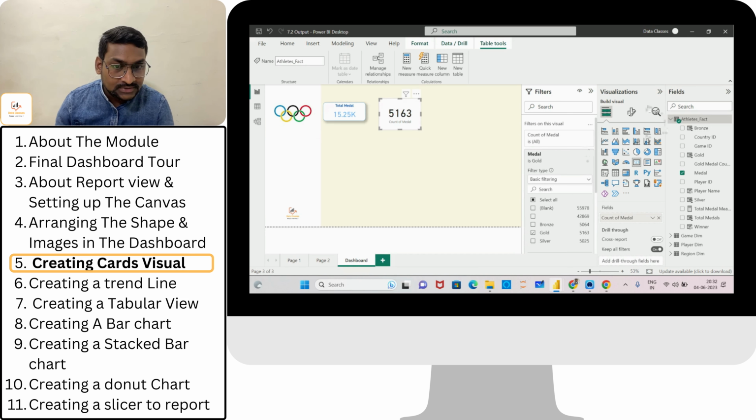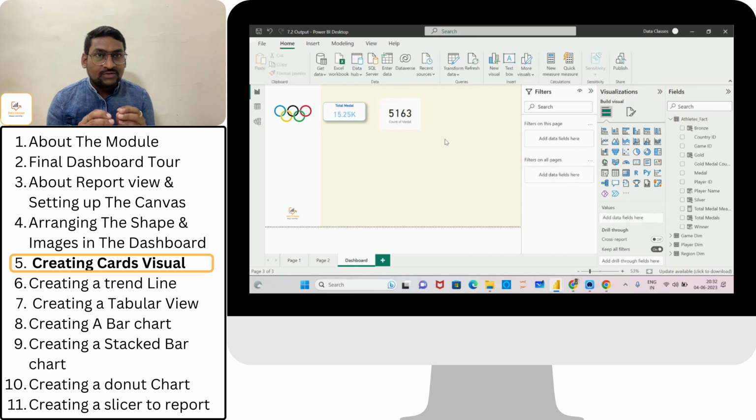I'll keep it here. The one thing that is important is that whatever settings, whatever formats I have applied on the one card can be copied and pasted here also. How to do this? Just select the first card.